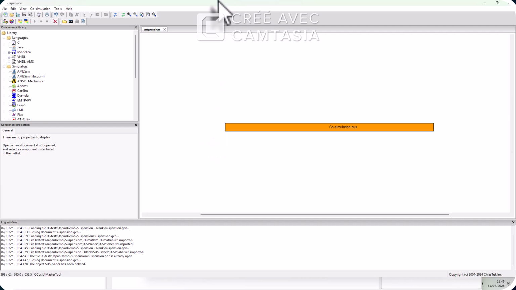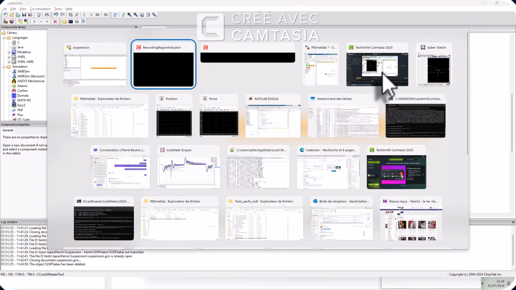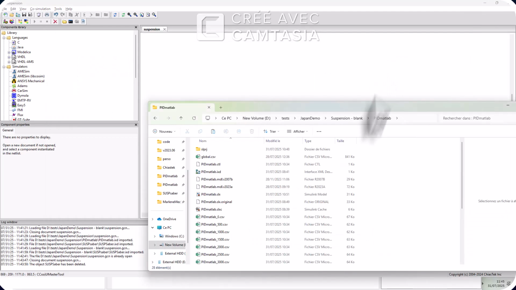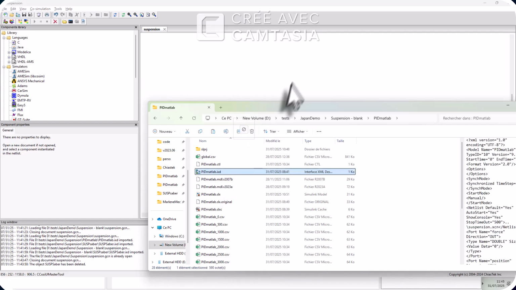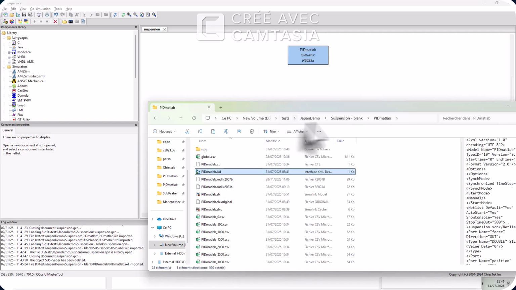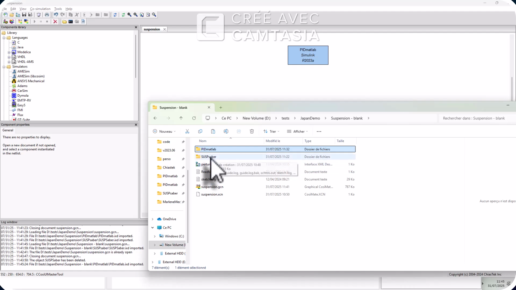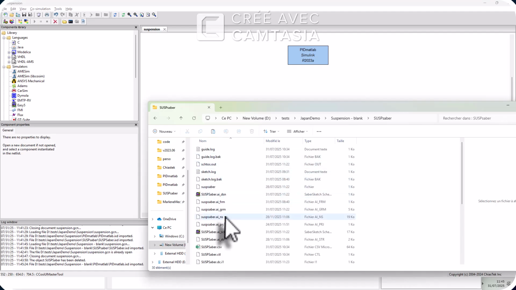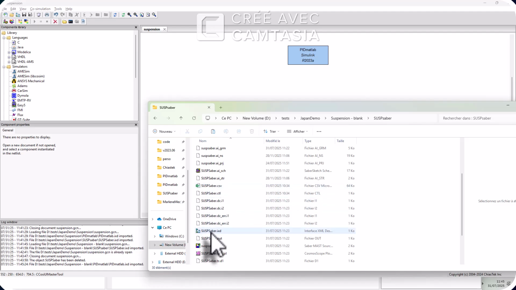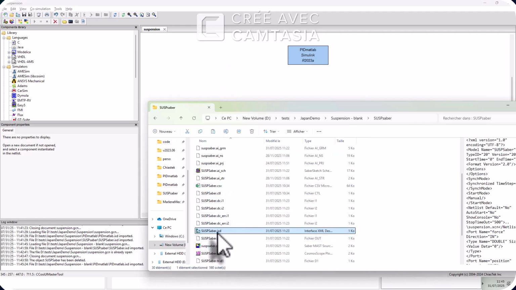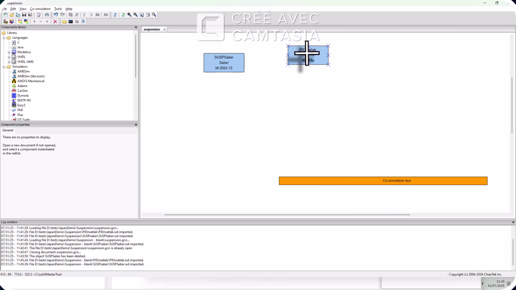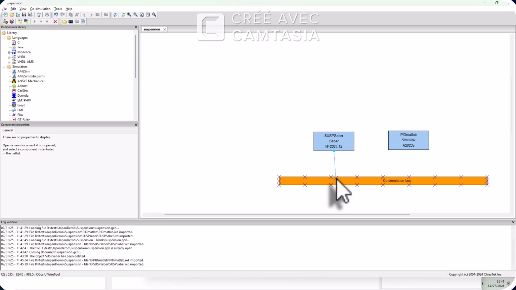Here is the CosiMate graphical user interface. To import the models, we just use the files we just created. So we import first the MATLAB interface description file, then the Saber interface description file. And then we connect them to the bus.